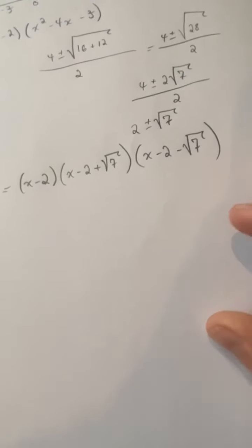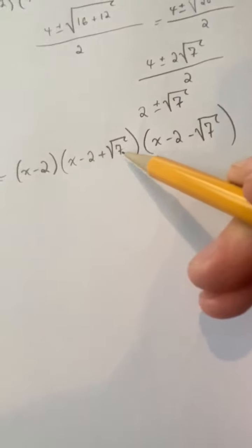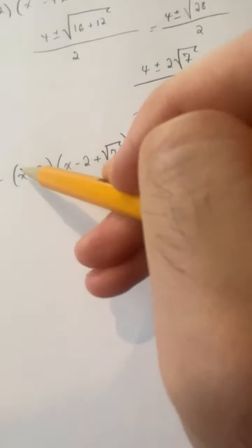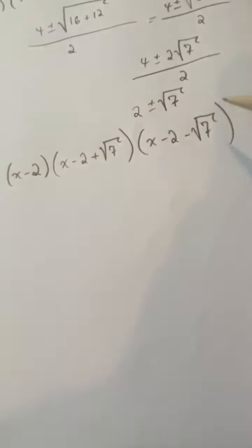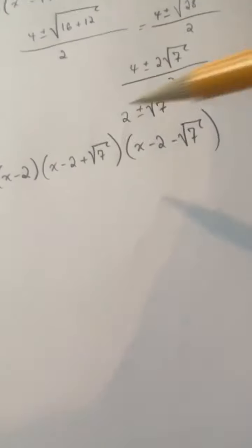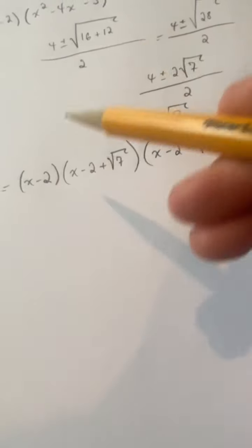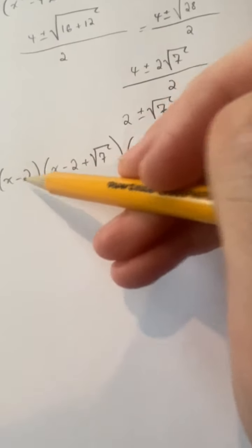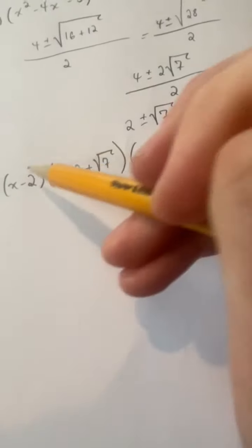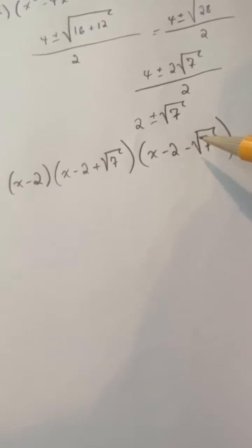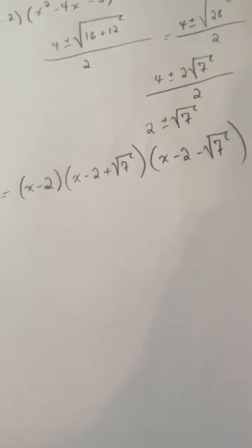Now, the reason they call this linear factors is because if we look inside each set of parentheses, we have a linear expression, an expression where the highest power is 1. That's all that's meant by linear factors. This is, in effect, the same as writing it in intercept form, okay? So it shows us pretty clearly what all of the x-intercepts of our polynomial are, and it's expressed as a product of linear expressions. So this is going to be our final answer, okay?